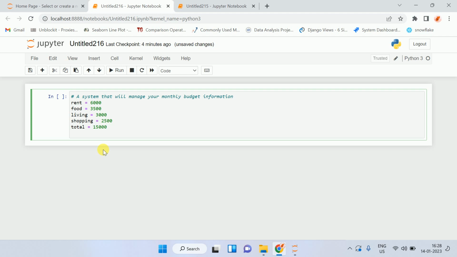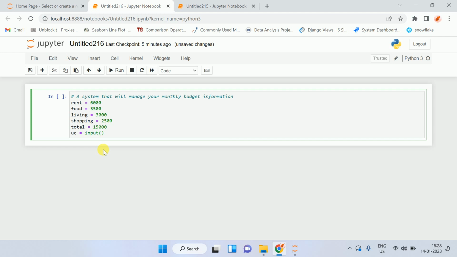Okay, so let's say this is a system. My system will ask me whether I want to spend some money or not. So let's say I have created a variable and my system will ask me for user input. We know that in Python we have the input function here.